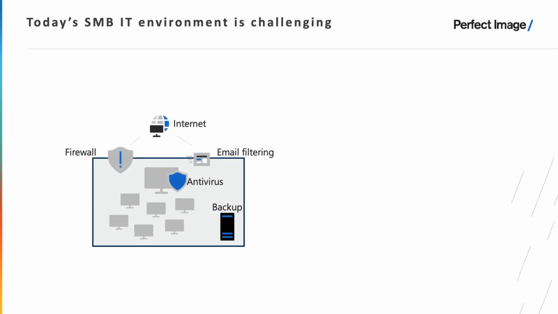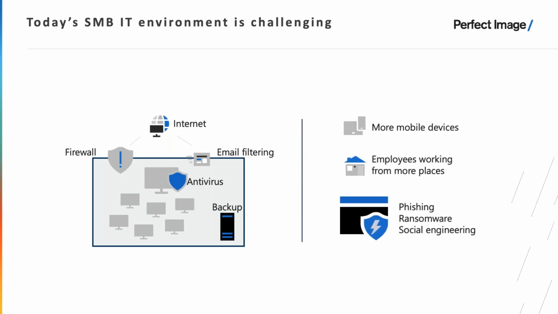So years ago, having a firewall, antivirus, and email filtering was sufficient to protect your business. Typically your office or your building's four walls, that was your perimeter, right? An attacker had to be inside the building to get access to your network. But now with the user's identity and the data moving to cloud, increased mobile access, and cyber criminals getting more and more sophisticated, these times are changing.